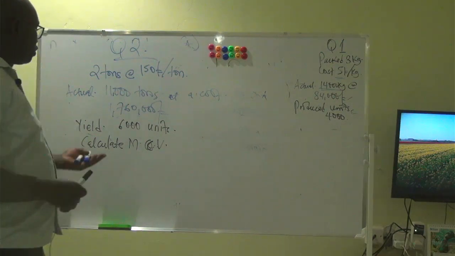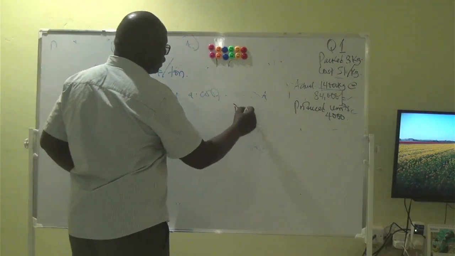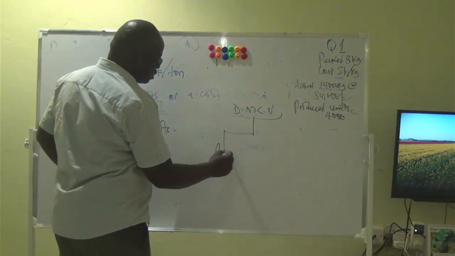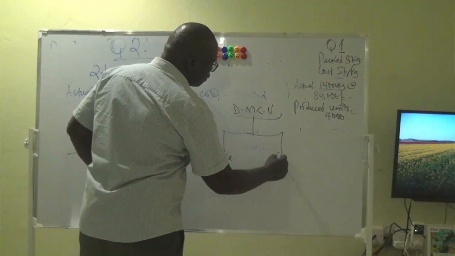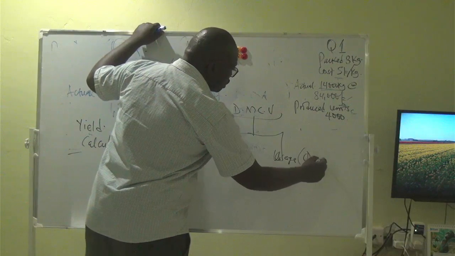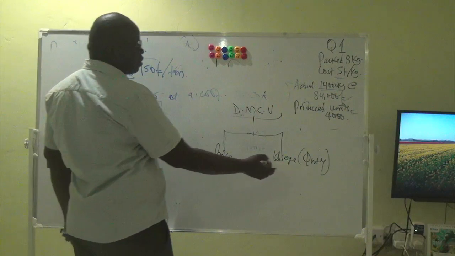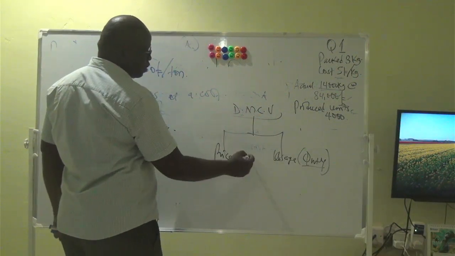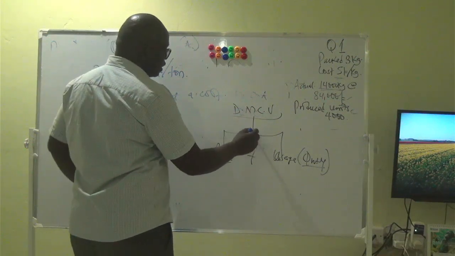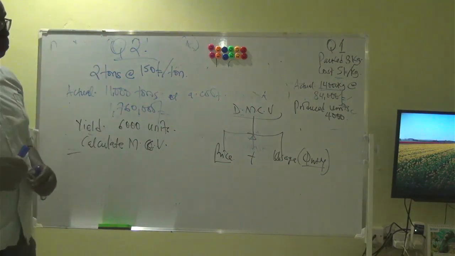Remember, we have said that the direct material cost variance, as you'll be working on this, is a component of two: a component of price and a component of usage, in terms of what we are calling quantity. So once you have gotten your price variance, you get your quantity variance, then you add the two, and that will give you your direct material cost variance.